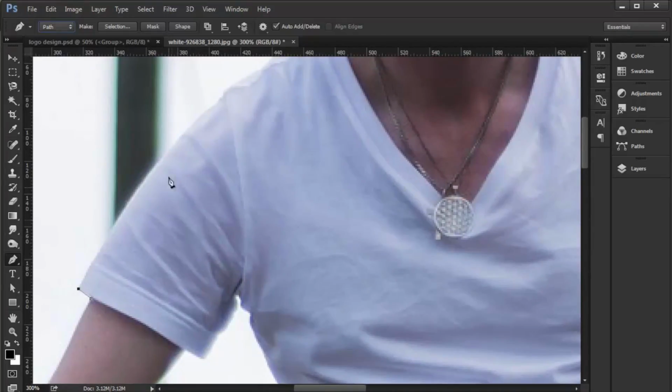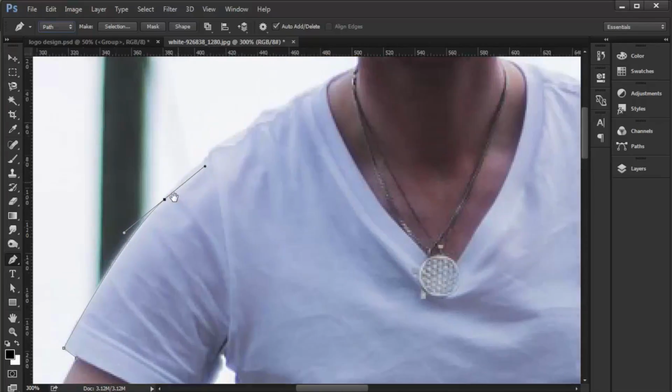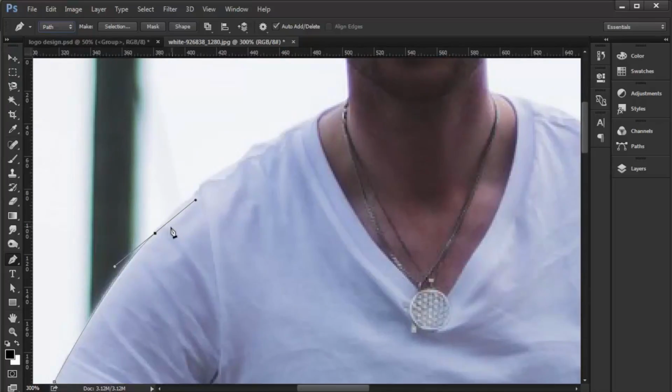This will take a lot of time, of course, but don't worry, you can take your time. And like I did there, I just click and pull. And if you want to remove this and start again, just hold your Alt and then click on this point. Here you can start from, it's like you start from scratch again.